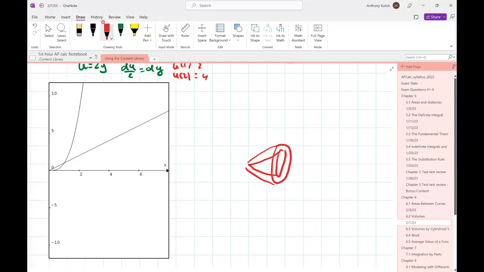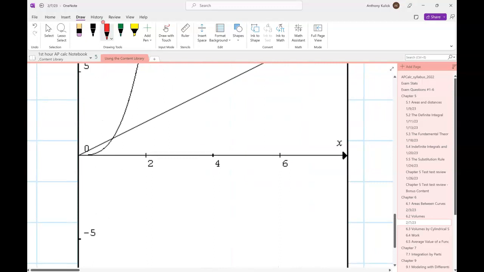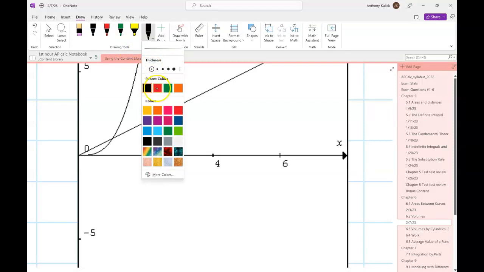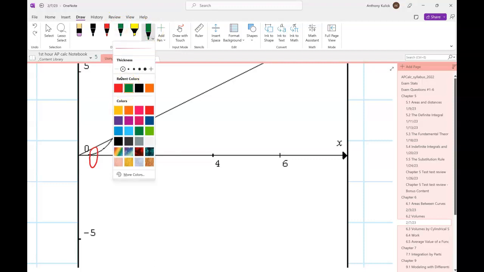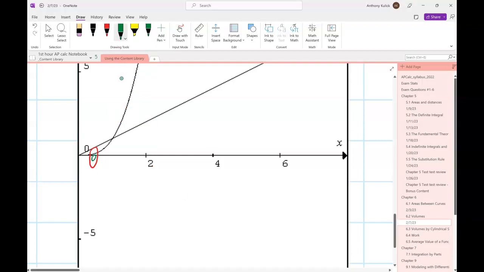Okay, so the key is that when I look at this, the cross-section is going to be a washer, right? There's going to be a disc with a hole in the middle of it as my cross-section. So I have my outer, I need a thinner pen. There we go. Going to look something like that, right? Let me just draw it off to the side where it's not embarrassingly small.